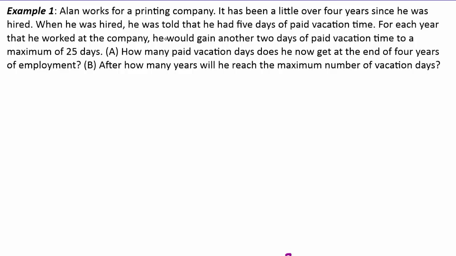Example 1. Alan works for a printing company. It has been a little over 4 years since he was hired. When he was hired, he was told that he had 5 days of paid vacation time. For each year that he worked at the company, he would gain another 2 days of paid vacation time to a maximum of 25 days.